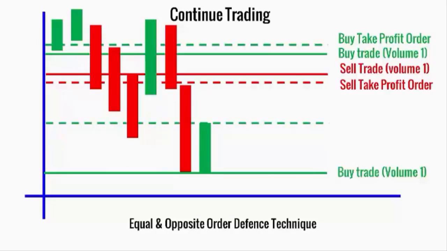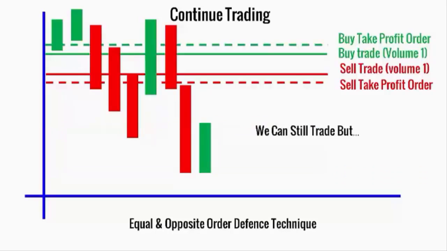I haven't had to disrupt the defending trades that I have above this, and we'll just continue on with the world. Now we can still trade, but I would not want to get this too complicated. So for example, had that extra trade gone wrong, I would have had to defend it in the same way as I'm defending the original buy trade. And if I'd done it yet again, it could be the same situation.